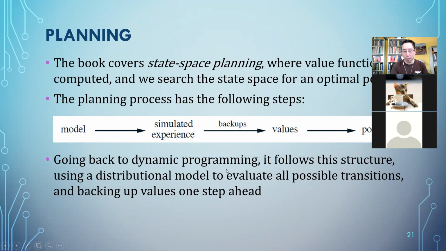So if you think about dynamic programming, it followed this structure. The simulated experience that it did was really only one step. It said from this action, what are all of the next things that you could wind up in? It wasn't going deep, it was just going one step. And in the case of when we talked about dynamic programming, we assumed that we had a perfect model. And so then your simulated experience is actually perfect. And so when you do this and you repeat until convergence, these values are going to be completely accurate values for a given policy in that environment.